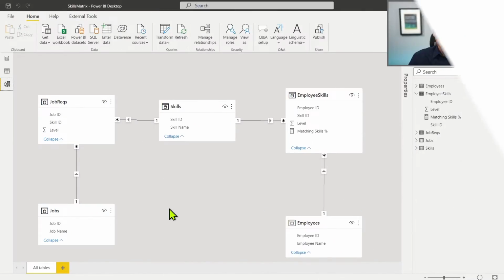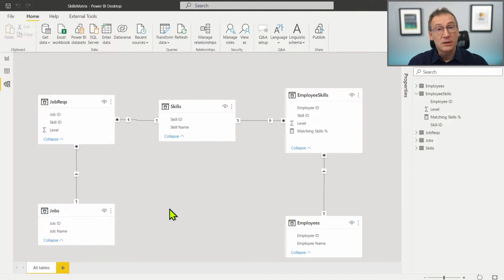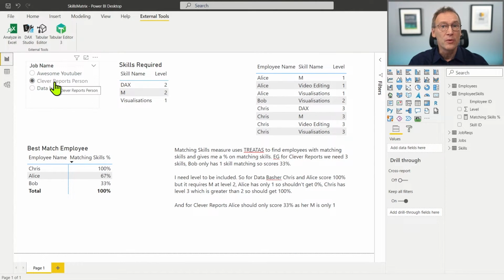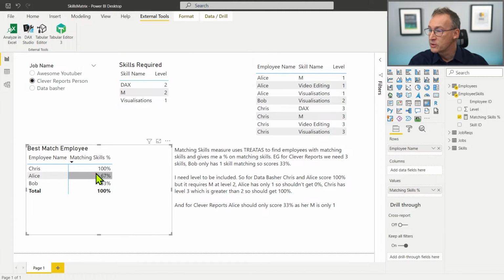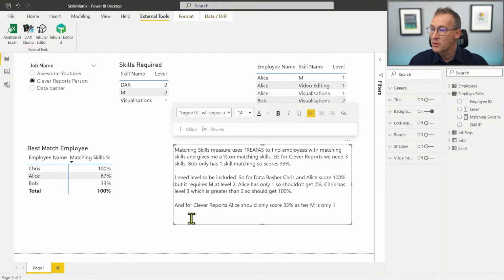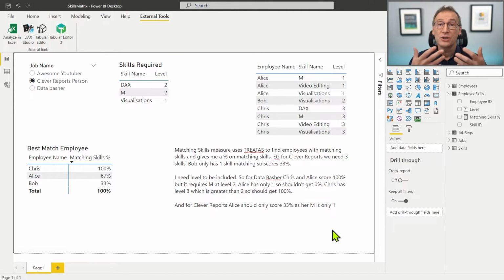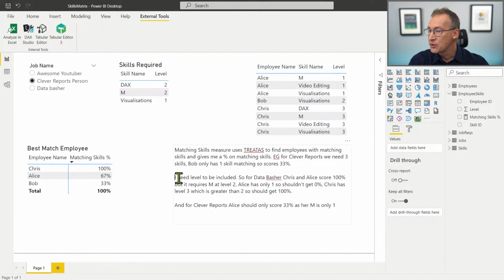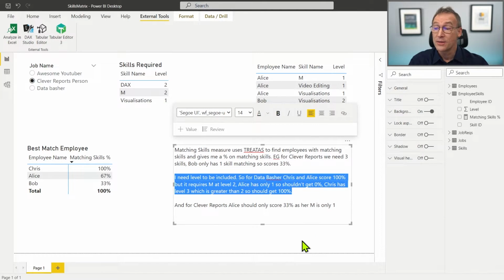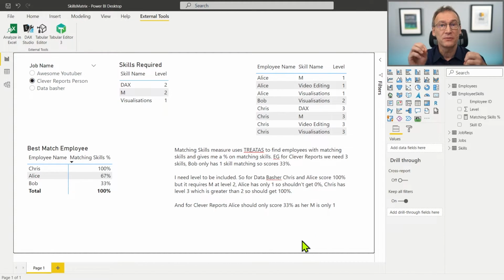Let's do that. Now, this is the model that Laura sent us, but before I want to show you the report that she sent us. The report contains all the visuals that are needed in order to understand the question, a report with her proposed solution, and a text box that contains a description of where she is facing problems, so we have a clear indication of what to search for. Besides, she already provides the answers to the questions, and that again is extremely important. It saves us from searching for the numbers. She already computed them.